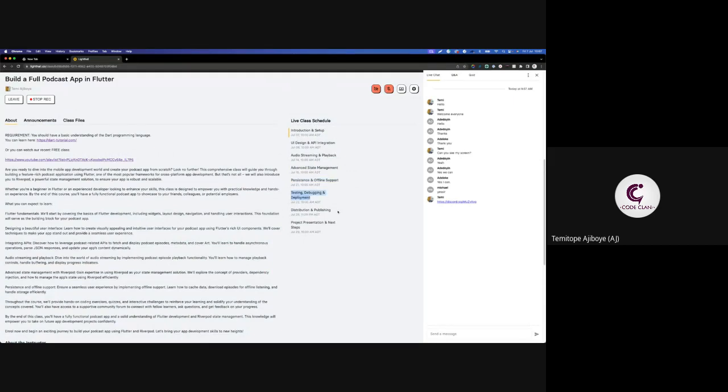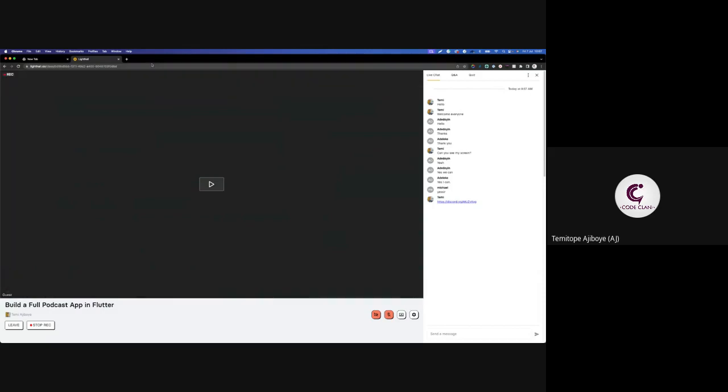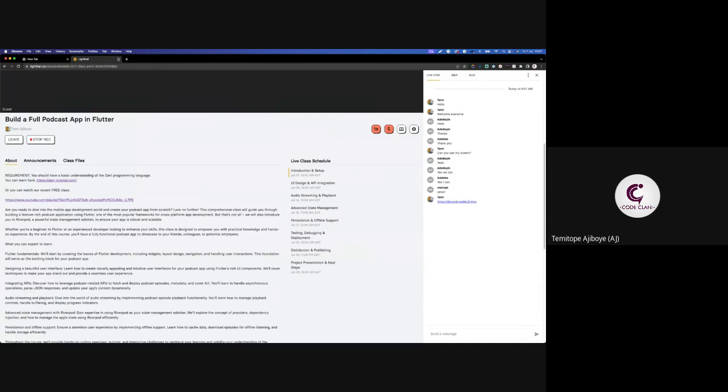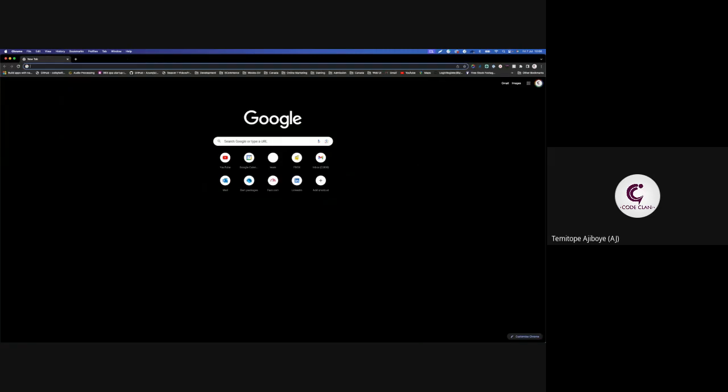I'm going to take this as slow as possible so that you'll be able to grab it. Like I mentioned, it's targeted towards beginners and intermediate. So even if you have not done Flutter that much and you just know basic Dart programming, you'll be able to catch this class. Okay, so let me just close this. At any point, if you can't see my screen, just let me know.